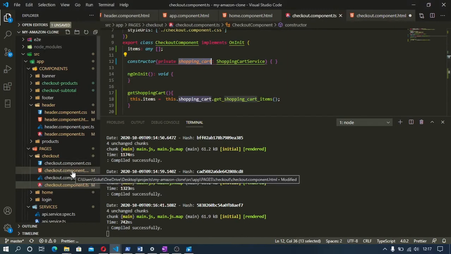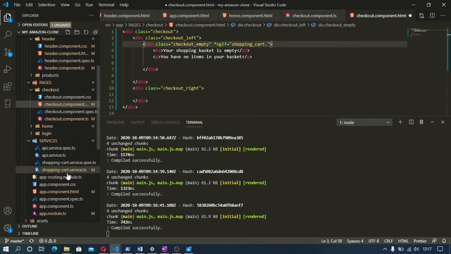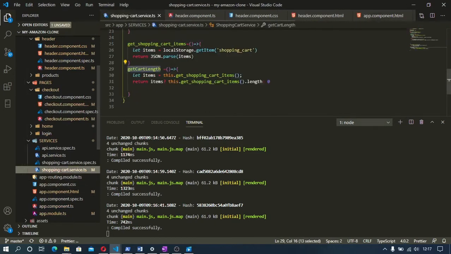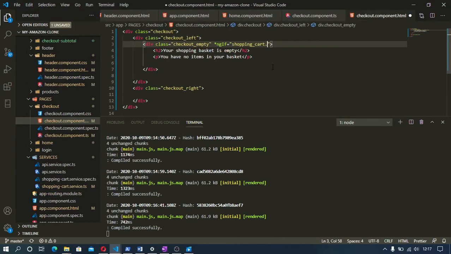Let me check what we called the shopping cart service. I just called it shopping cart. So dot, what's the function? The function is getCartLength. It's a function.